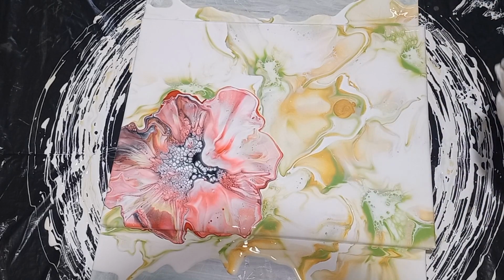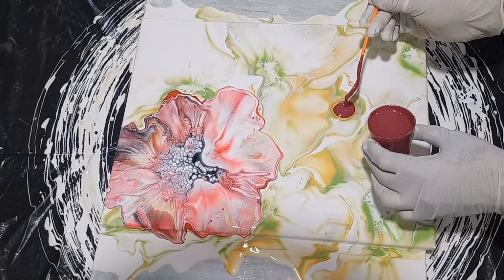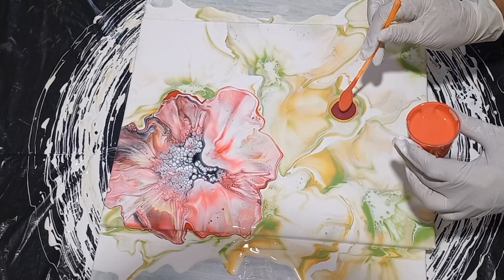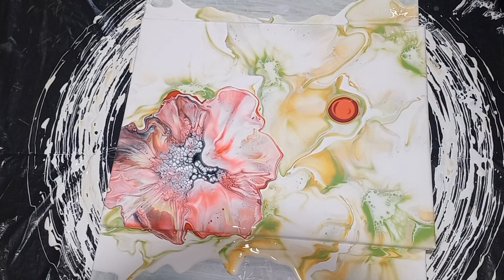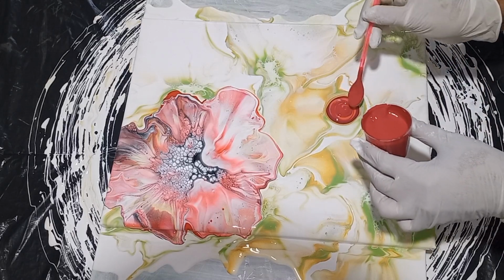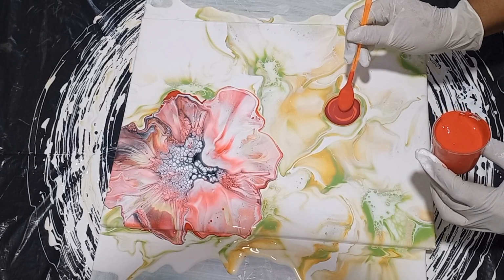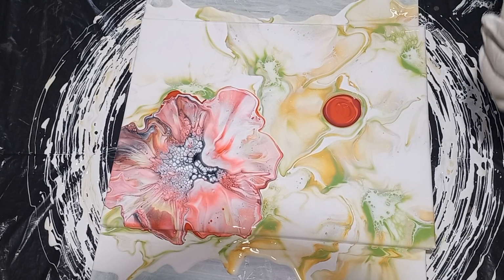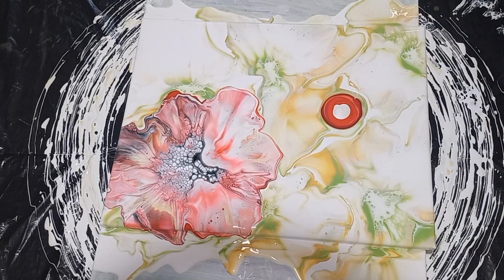I have a picture in my head of what I want the painting to look like. I'm clear on the background colors. I am clear on my colors for my blooms. But when you get into the process of your creation, you really don't know how many puddles you're going to need to lay down. So sometimes I have one and I'm happy with the outcome, and that's exactly where I leave the painting. And on other times I will do more than 5 blooms on one canvas, and I won't stop until I'm visually satisfied with the painting. So I can't tell you how many puddles I'm going to end up with. It may be 2, it may be 5, it may be 3.